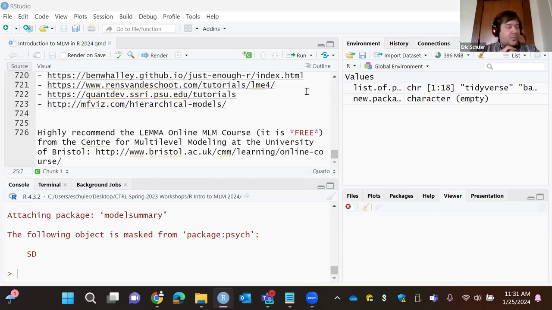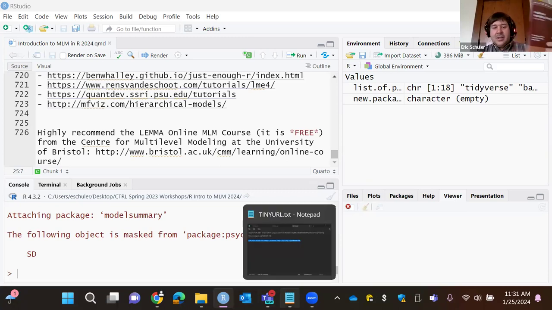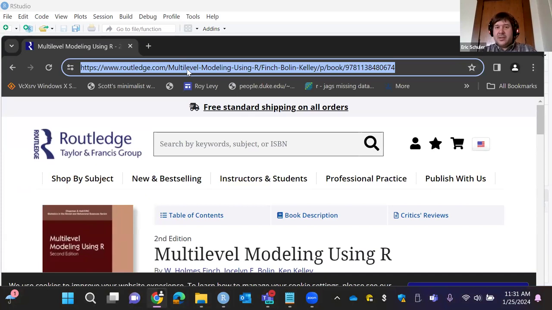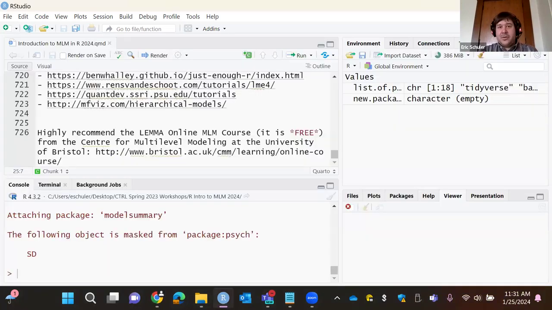While you're doing that, one other quick resource I want to mention too is, I'm a big proponent of open free resources. There is, I believe, a copy of this book at the AU Library. It's the first edition. It's still really good. Multi-level modeling using R. This is the second edition. Let me go ahead and I will paste the link to this if you're interested in the second. I would check out the first one at the library first before you go out and purchase it personally. But I really liked it, so I picked up a personal copy.